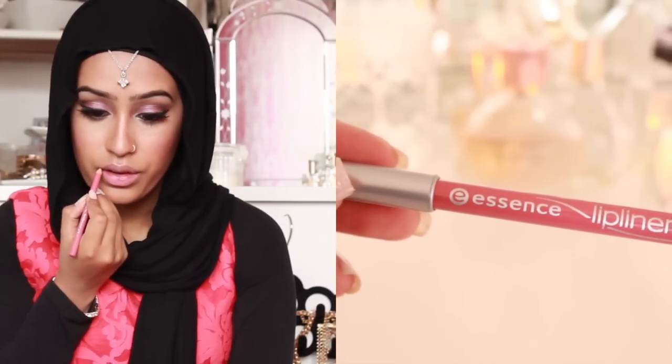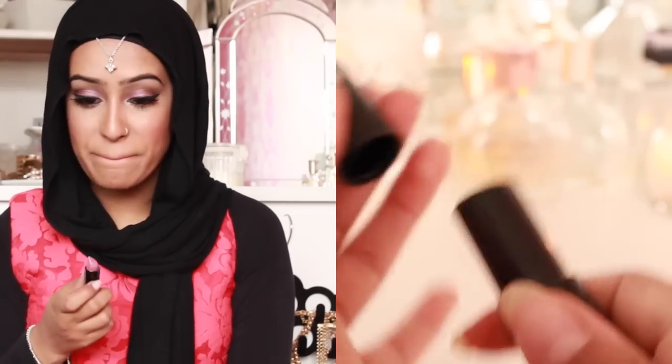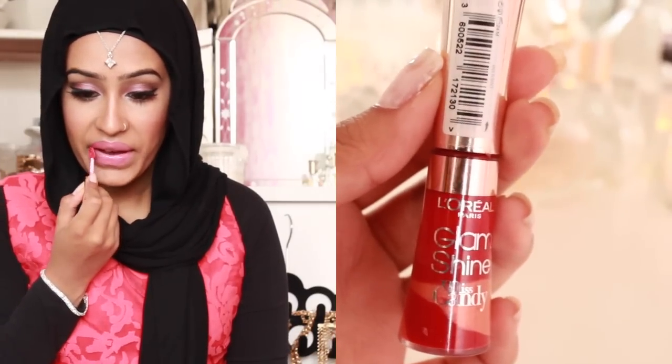My card was full so I went ahead and changed into my dress. Now I'm just filling my lips in with this lip liner from Essence — it's a light pink. And then I'm going to put this pink lipstick from New Look on top. It's quite a nice colour, but when I wore it I realised it was too light, so I went ahead and added some red lip gloss from L'Oreal just to try and match my lip colour more to my dress.